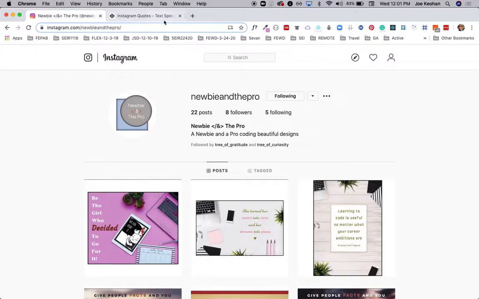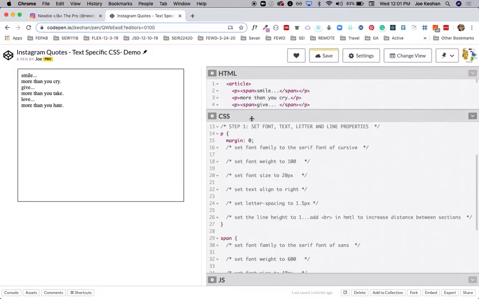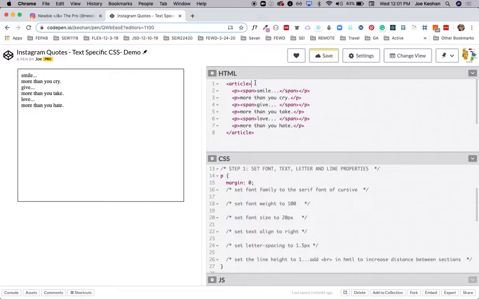So in this particular video, we are going to extend what we did in the last one, where we created, just show you the HTML, our article elements and several paragraphs with specific paragraphs, including spans with the keywords smile, give, and love.